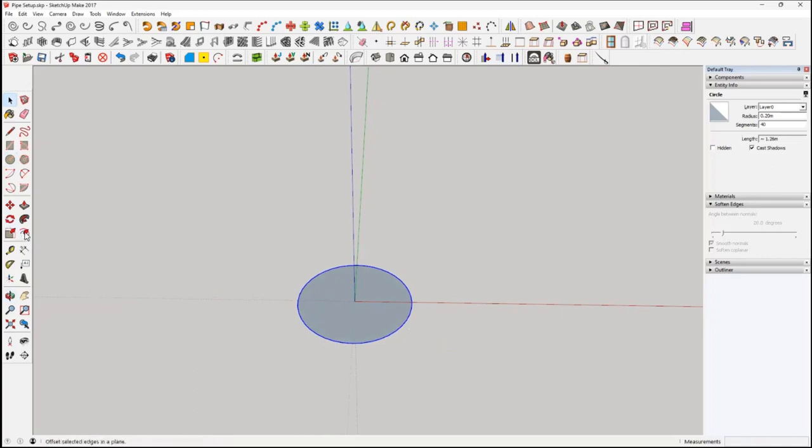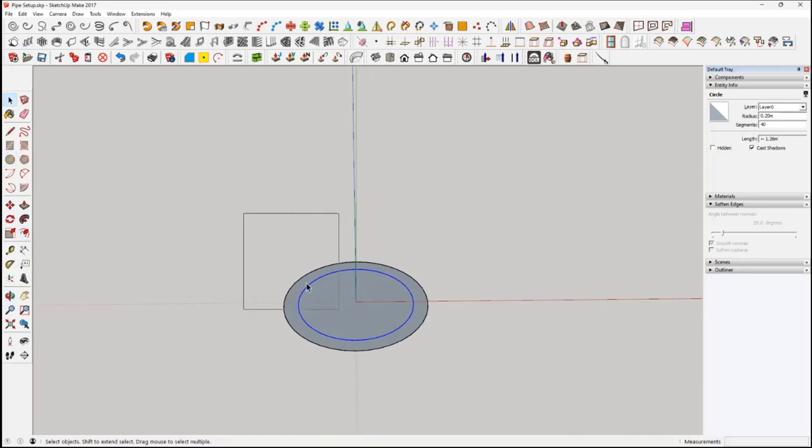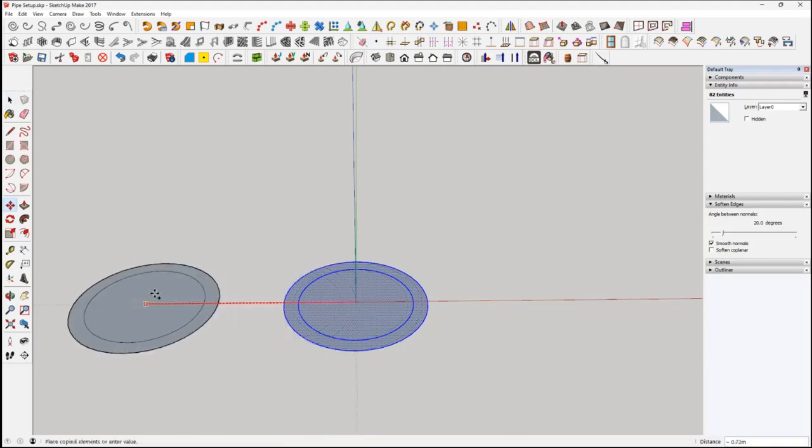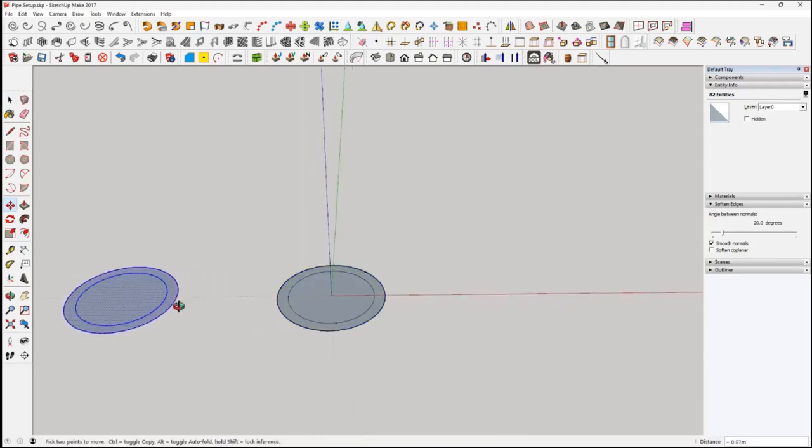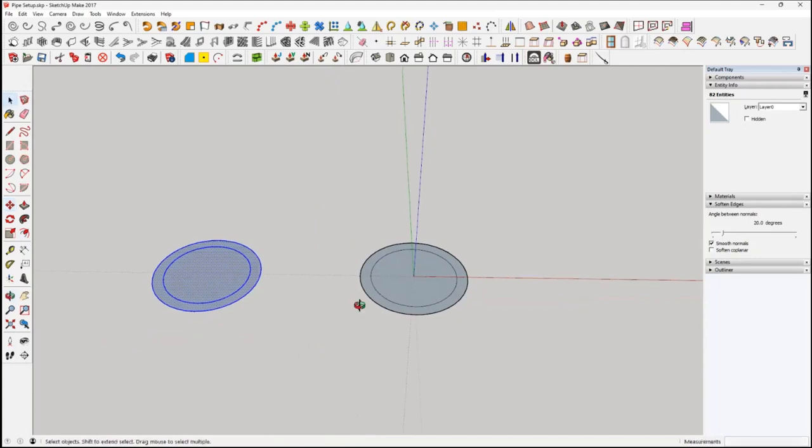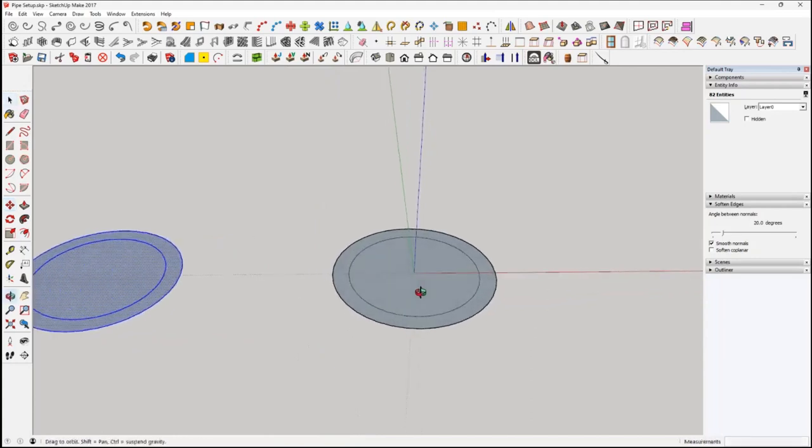And then what you need to do is go to the left and the offset tool, click on the edge and pull out the offset. 0.05, that's 0.5 mil. Sounds good to me. So what we do is highlight all that, move tool, click on, click the right arrow to keep it on the red axis, and Control, and it'll duplicate it along the red axis. Just give us a spare one there in case I mess up.